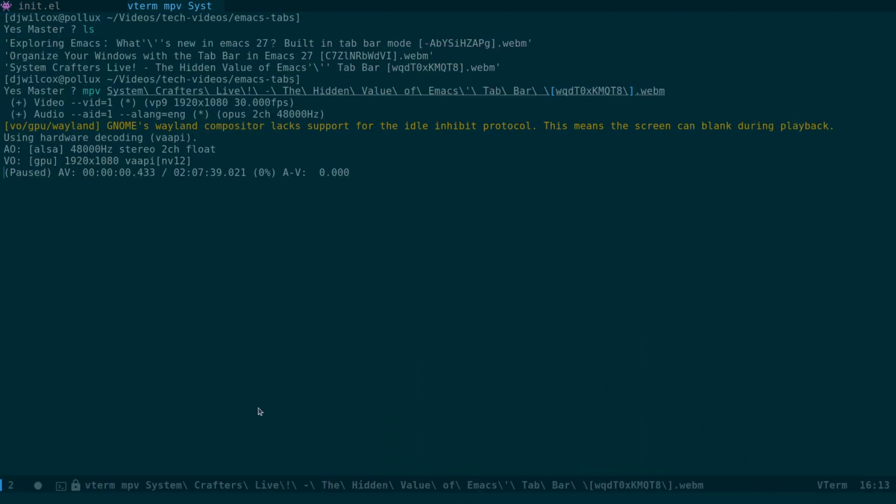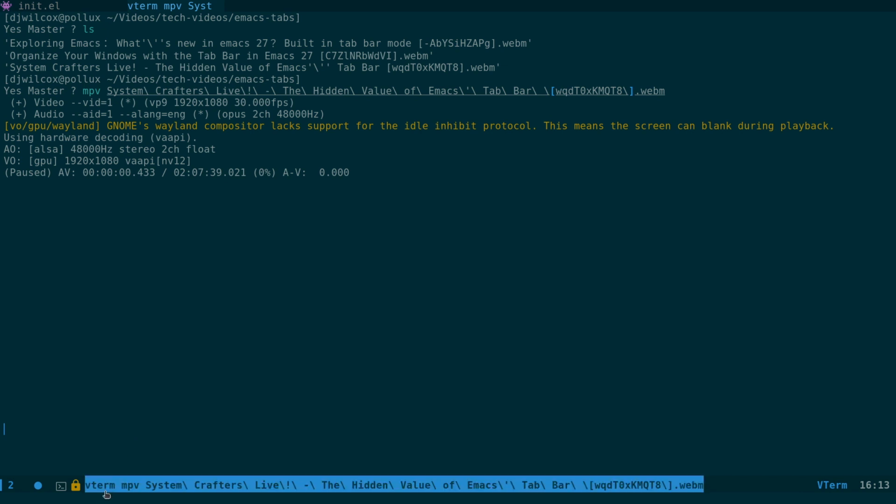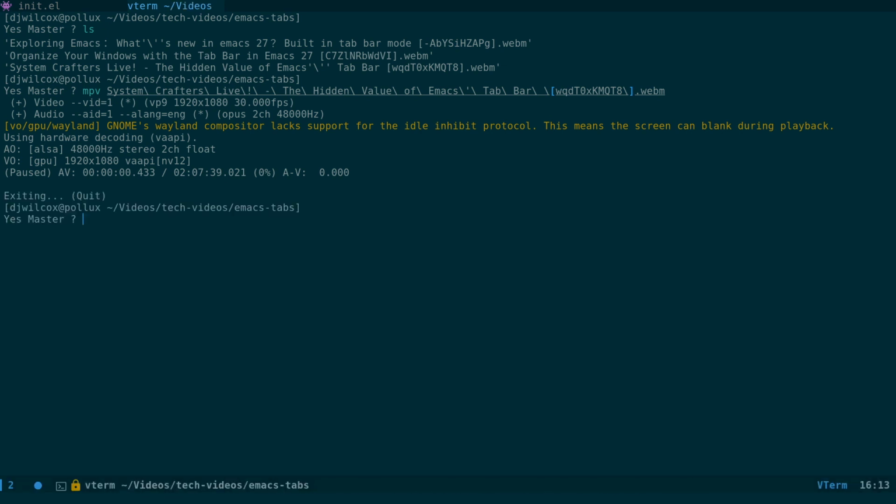What you'll see here now is the string is actually vterm, mpv, and then the file name. Previously it would display the full path to the video and the video name, so it would say mpv, videos, tech videos, Emacs tabs, and then System Crafters, the hidden value of Emacs tab bar .webm, and that would fill up the entire mode line.